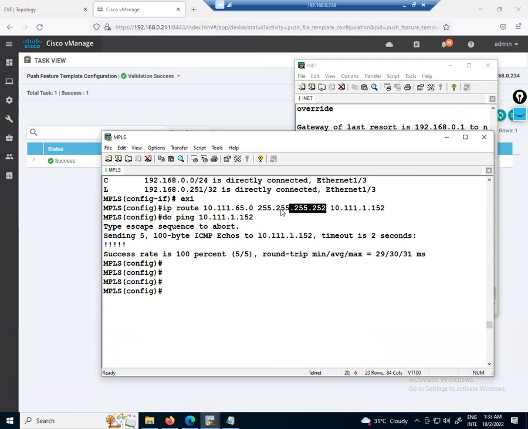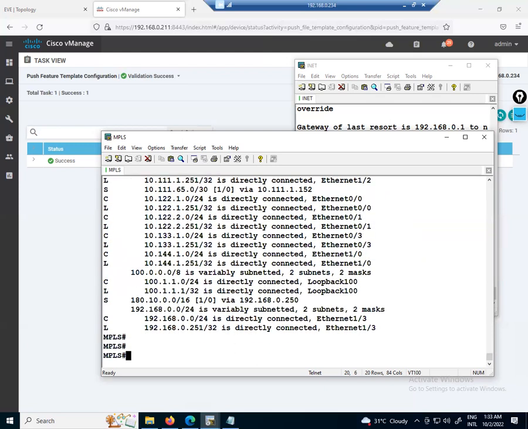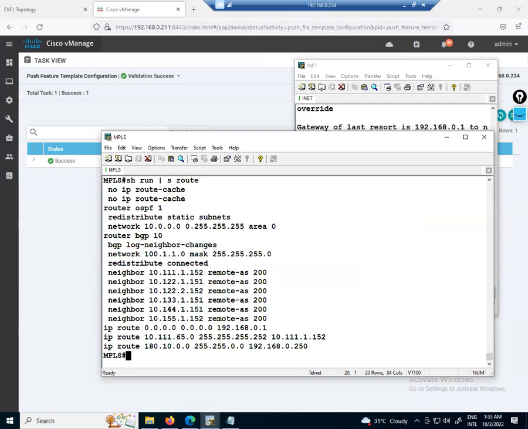(10.111.65.0/30). Its route is there. If this is there, why is this route not there in the routing table?